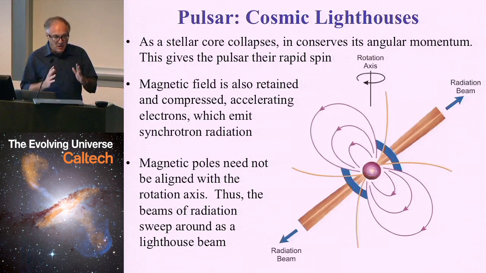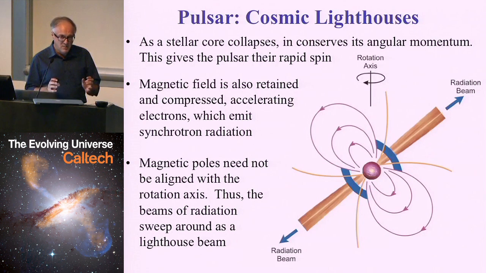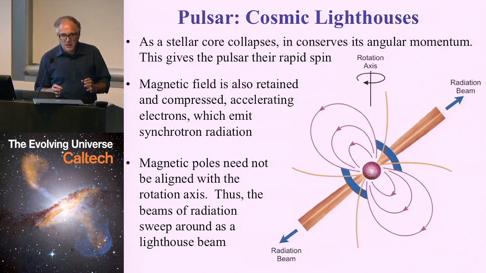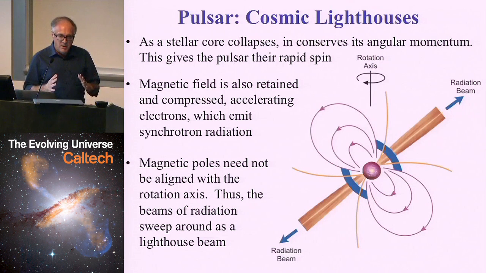In addition to inheriting all this mass and achieving high density, they inherit two other things from the progenitor star. The angular momentum, which, as you recall, cannot be radiated away, so it has to be retained. And because it collapsed by a huge factor, they'll start spinning really, really fast. And also the magnetic field that was trapped in the plasma will be pulled down in that collapse, highly concentrated, and the prevailing dipole magnetic field can serve as a particle accelerator.